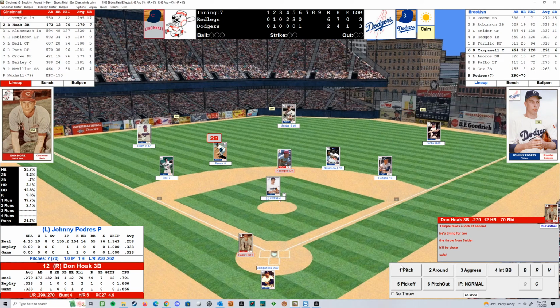Now, what I will tell you, Henry, that I have noticed is if I have the narrator and the play-by-play, even though I may have the video fast, there's certain spots where it pauses and waits for the narrator to catch up, just like we saw there. If I took the narrator off, then it's just me clicking the button. That way the video would be much faster. But there's set ways that it's set up to stop and allow the play-by-play to catch up.